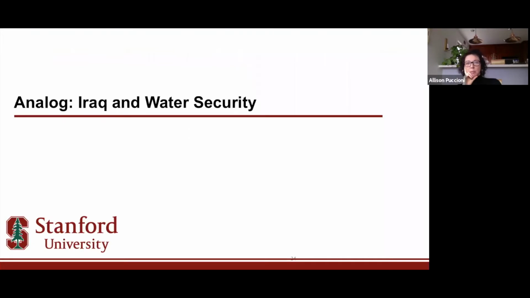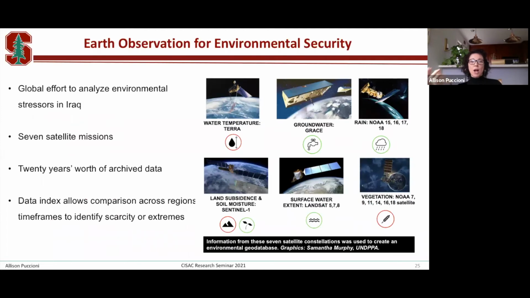In concert with my esteemed partners at the United Nations Department of Political and Peacebuilding Affairs Innovation Cell and our geospatial partners, I'm currently working on a tracking and predictive tool to analyze water scarcity and environmental security in Iraq. Certainly, Iraq is a different region and a vastly different economic and agricultural profile. But in undertaking this project, I've begun to identify some scientists, tools, and satellites that could be better used to understand any nation's environmental strengths and vulnerabilities.